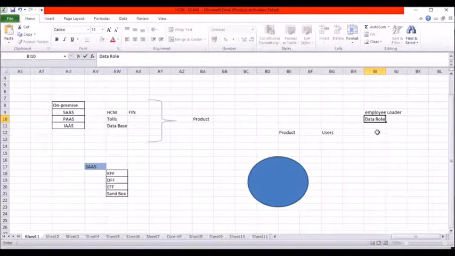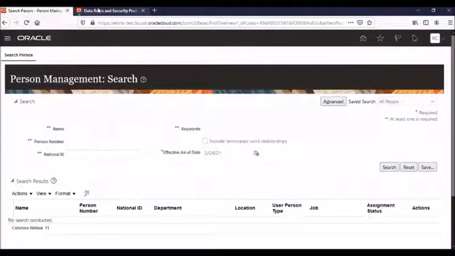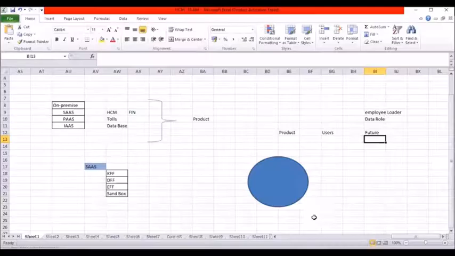Then in the future, if you hire an employee, we have a setup, which we have not covered yet. That is role mapping. Where we create our data role, in the same area you can see one of the options is mapping.